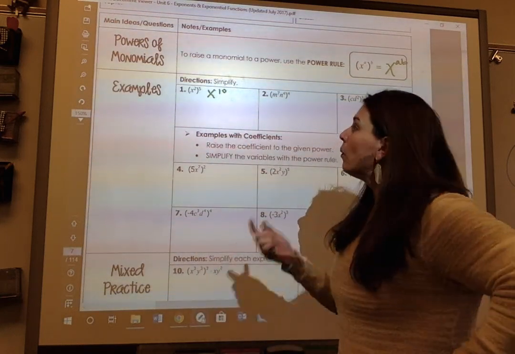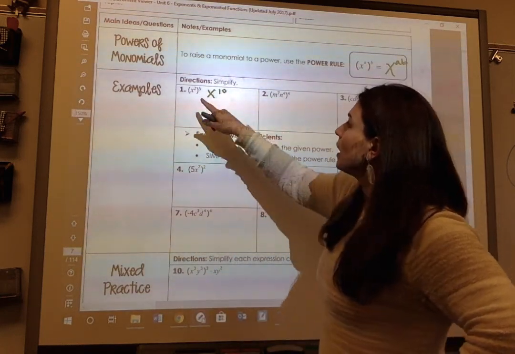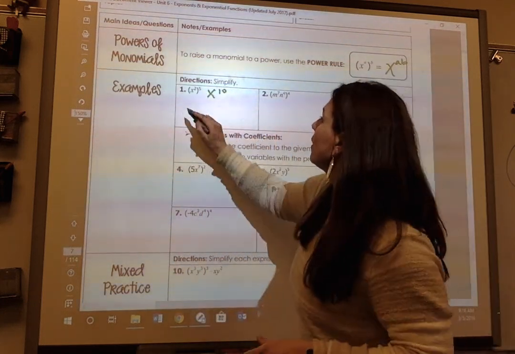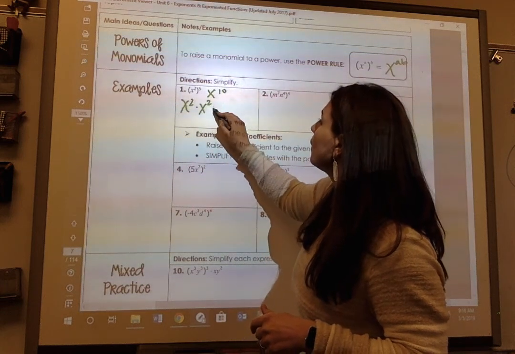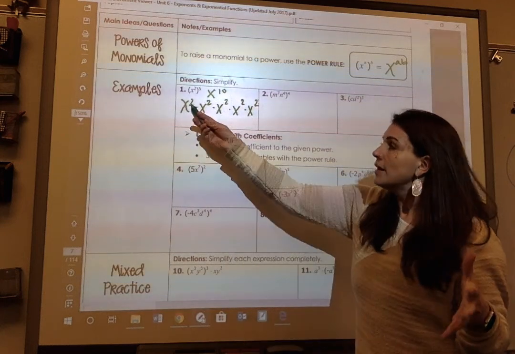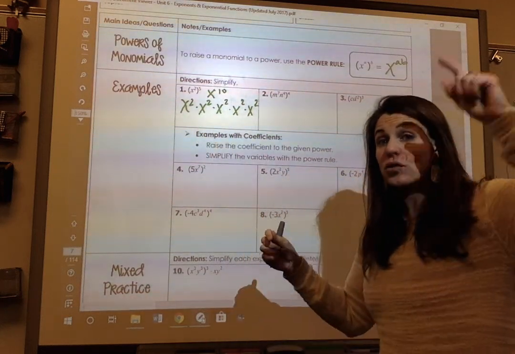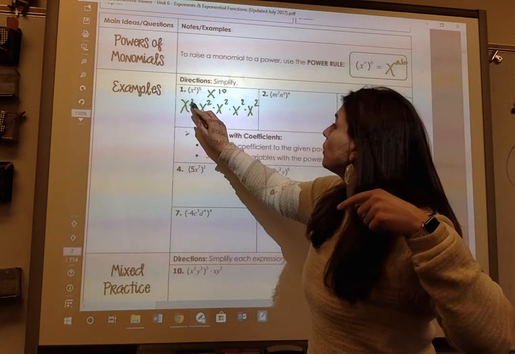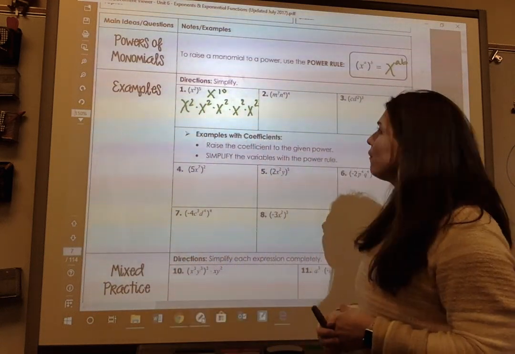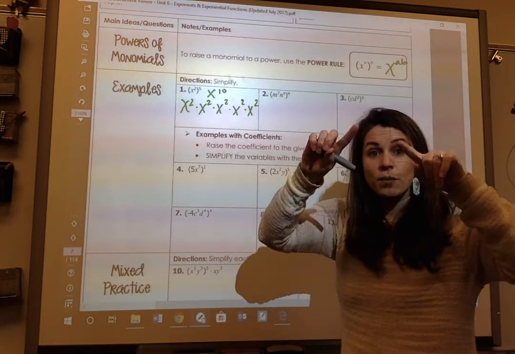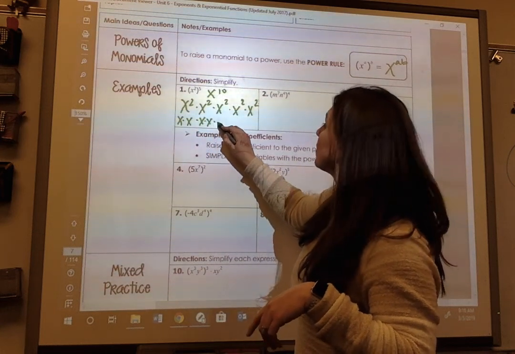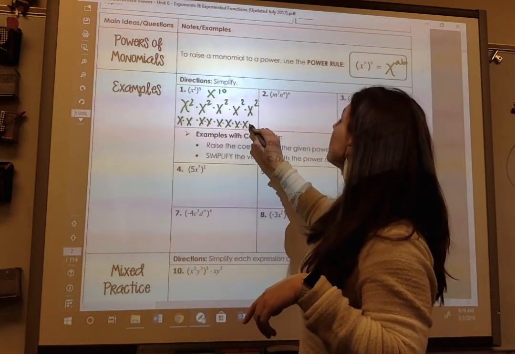But why? Well, let's think about this. If you have x squared written 5 times, that's what this means. X squared times x squared times x squared times x squared times x squared. Now, because of the product rule, I know that I can add my exponents. 2, 4, 6, 8, 10, and I get x to the 10th power. And if I still didn't understand that, I could even break it down further, because x squared is x times x, and so on, ten x's in all.